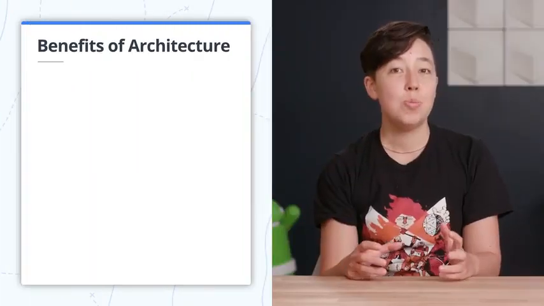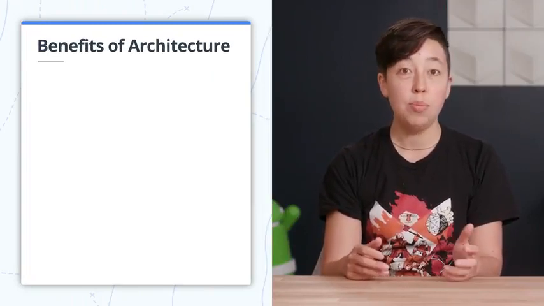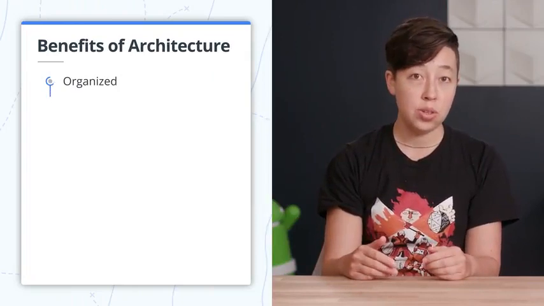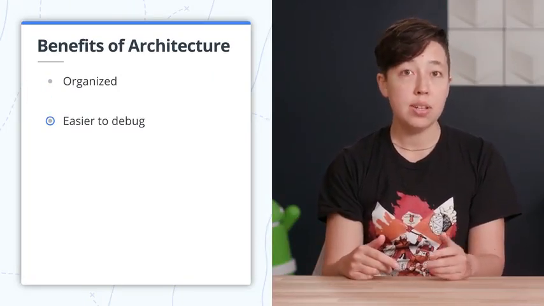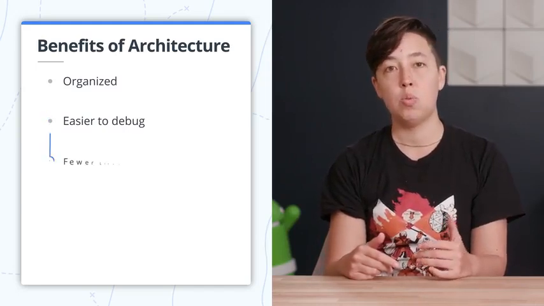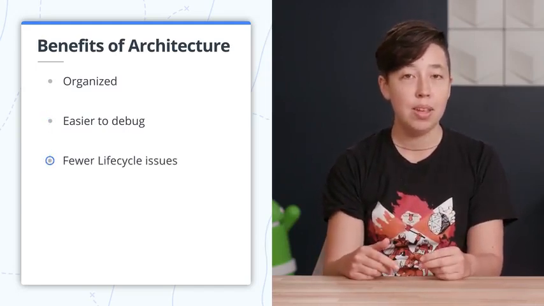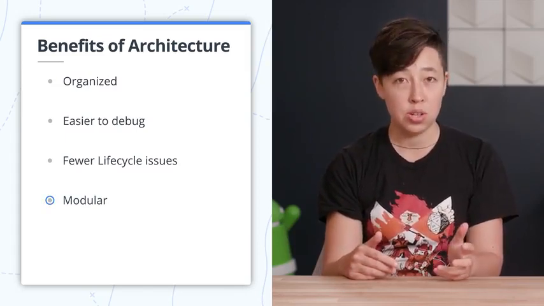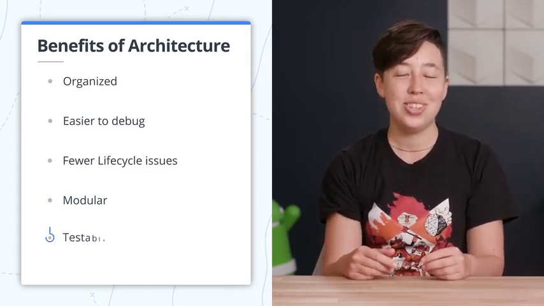So to summarize, splitting the code into a defined architecture helps you because it separates out concerns, which makes your code more organized and easier to debug. Another benefit is that you can move code out of the UI controller into classes like ViewModel, where you don't need to worry as much about the Android lifecycle. Also, the code is more modular, which makes it easier to swap out and update sections of code. And finally, the code is easier to test.